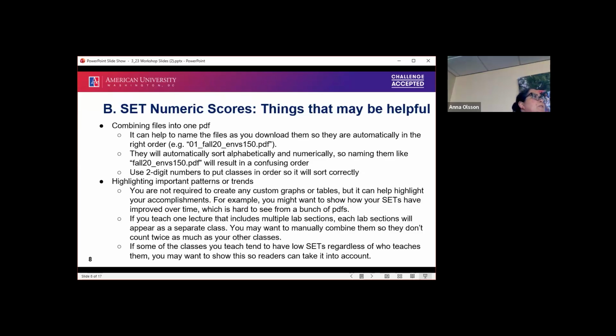No, you have to put it in your teaching narrative. It would say something like, when I started out, I had never taught at the university level before, and my SETs were somewhat below the department averages. Over the next three years, I did this and this and this, resulting in a steady upward trend, as you can see in figure 1, that kind of thing.